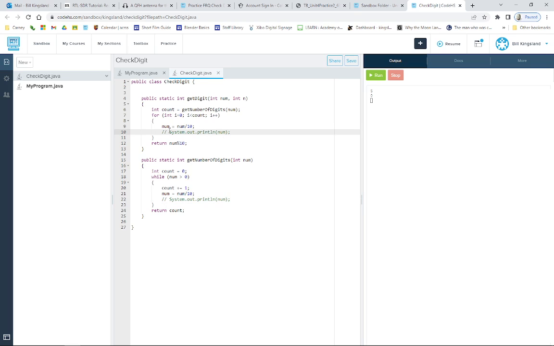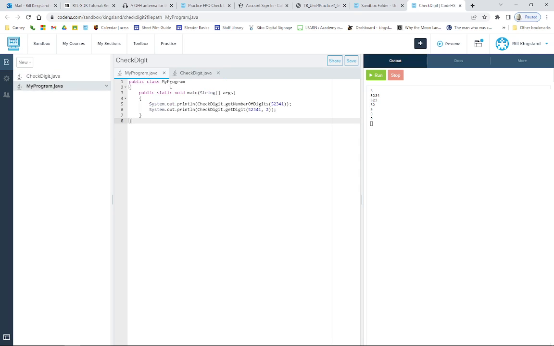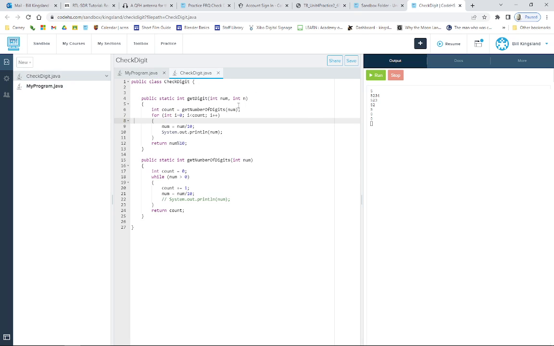We're going to print out num each iteration. Let's run it. Okay, so our number was back here, 52341, and you can see it's removed the 1 off the end. Then it removes the 4, then the 3.